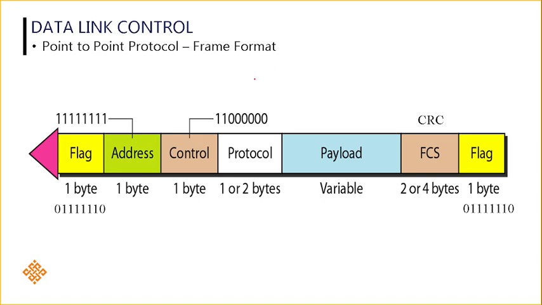So next, let us see the frame format of Point-to-Point Protocol. So this is the frame format where we have the first field known as flag, and the last field is the same, flag will be there. The second field is 1 byte of address. We call it the broadcast address. We can see all bits are assigned 1. 1 byte of control field we have, 1 to 2 bytes of protocol field, and we have variable length of payload, and 2 to 4 bytes of frame check sequence, or we can call it cyclic redundancy check. So let us see some definition of each field.